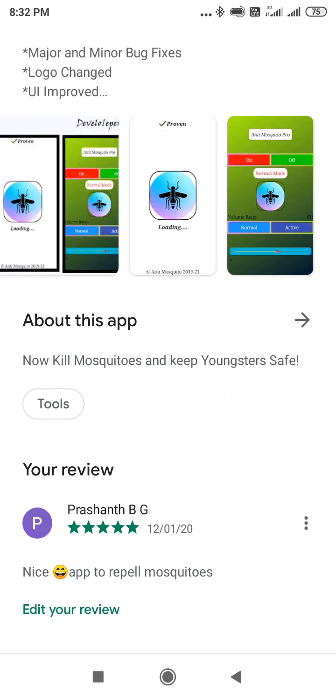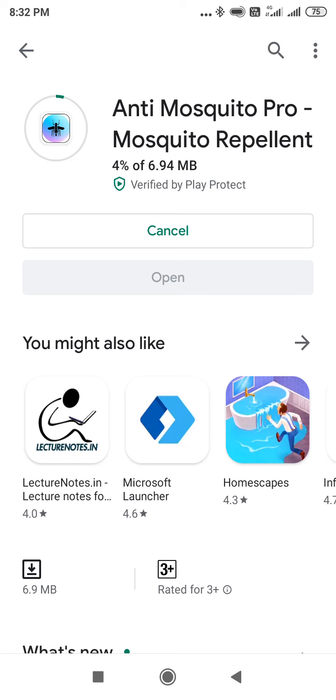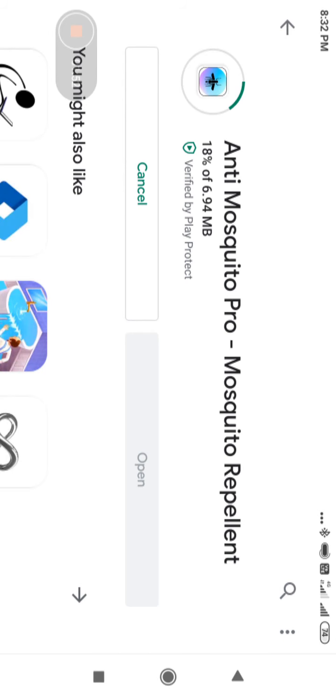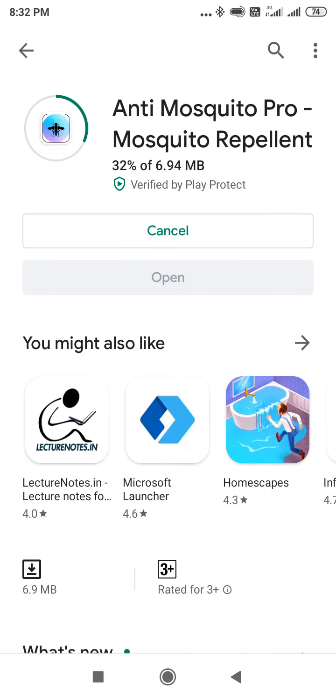Just wait for it to install. Yeah, now it is installing.